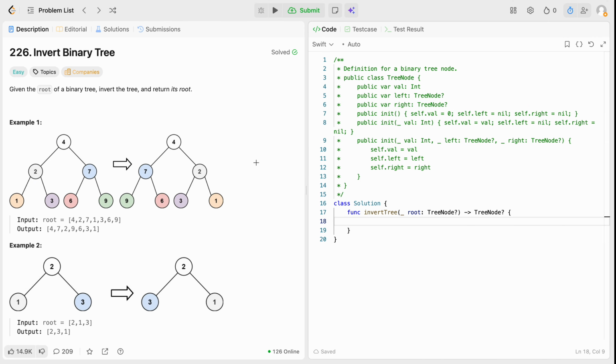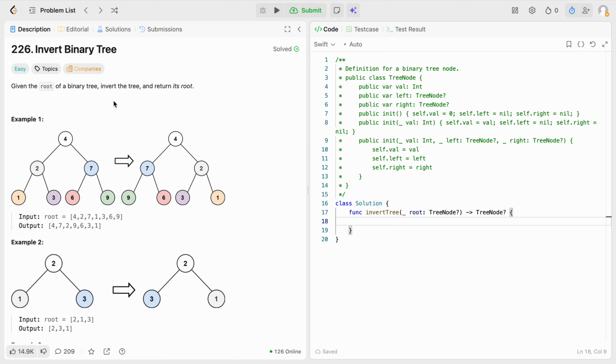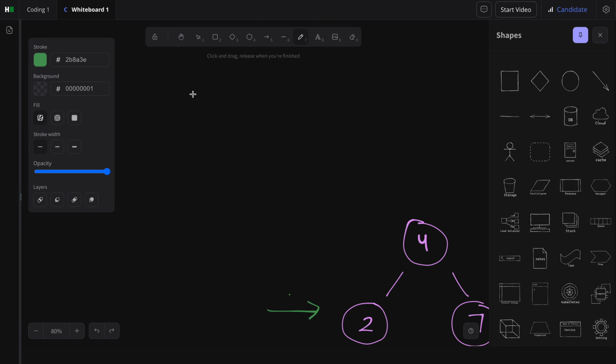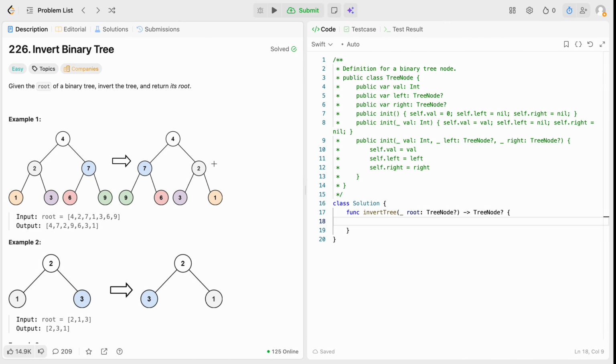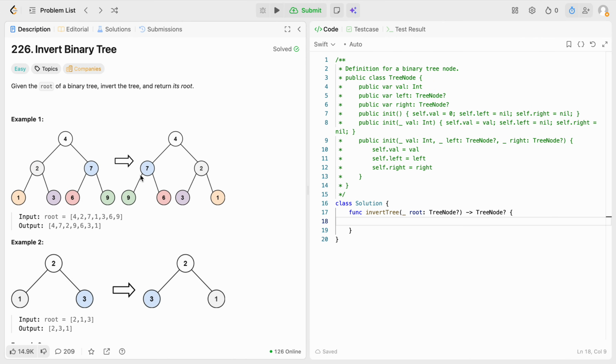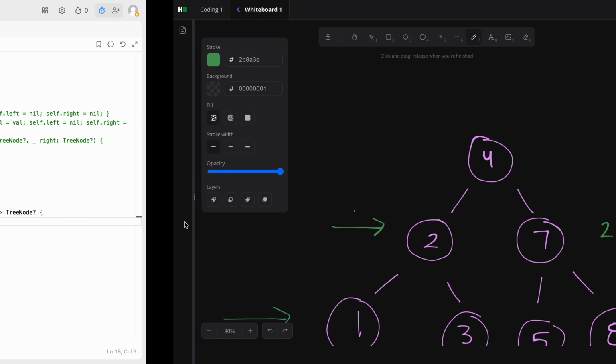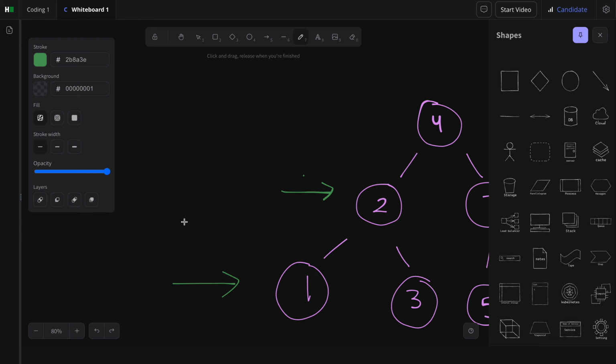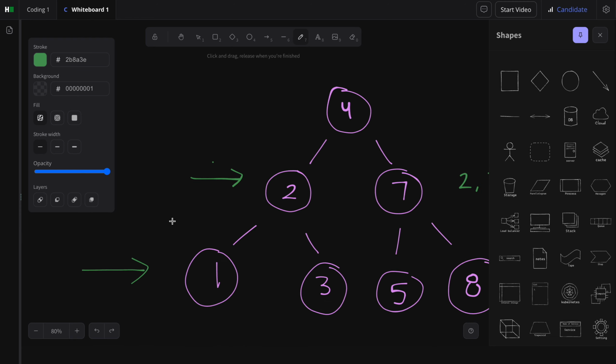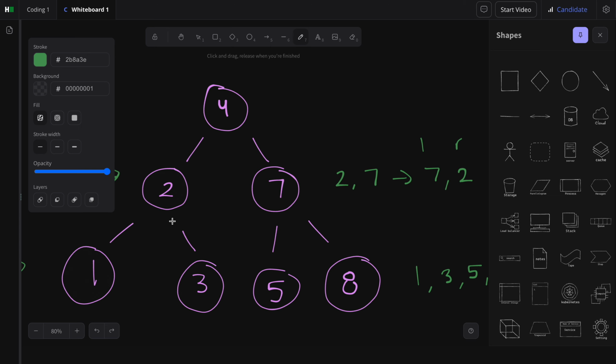Hold on, what's the return type of this? A tree? Invert the tree and return its root. Can I create a new tree or? I guess that's another question. I'm assuming I gotta revert the nodes themselves rather than just the value inside, or does it not matter? Some more questions that are coming up in my head. But I do need to sort out my thought process.